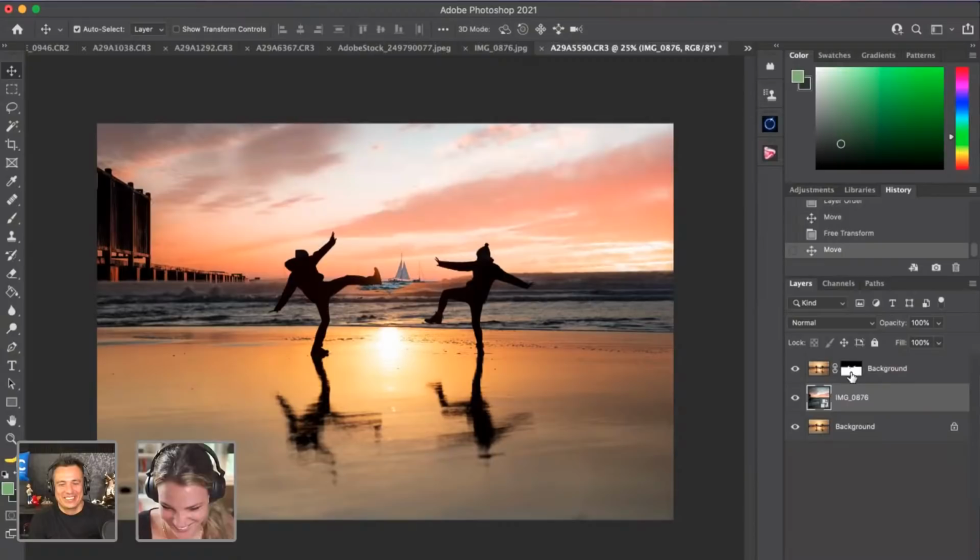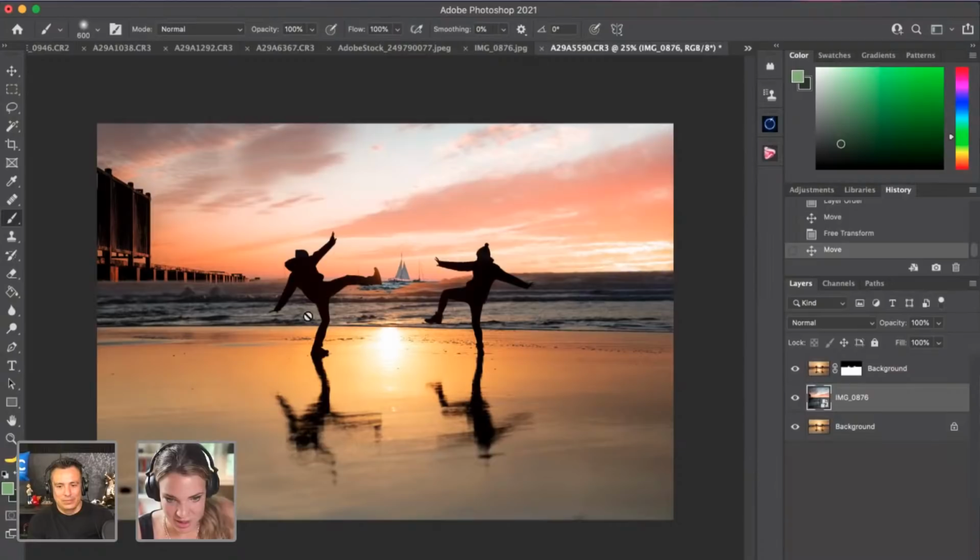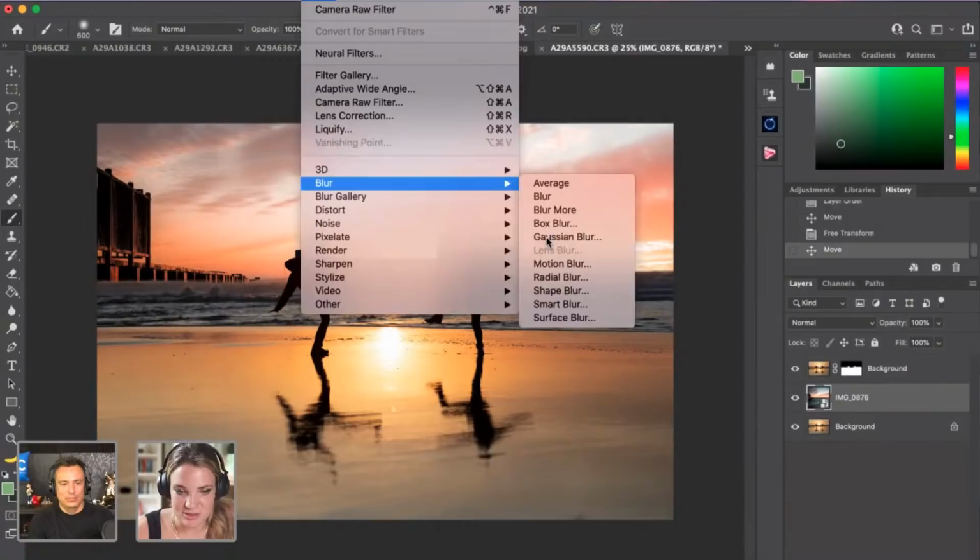Oh man, good times. And you know, we might want to just add a little blur to this too, because we can see we're starting to get some blur in the ocean back here. Even though we are going to lose that sailboat a little, we can just play around and see if that starts to make it a little more realistic.